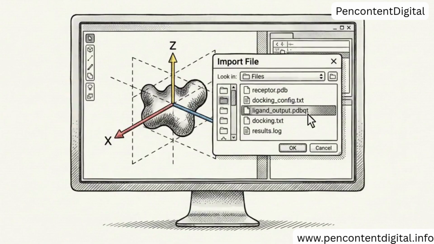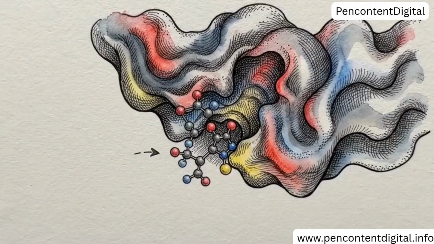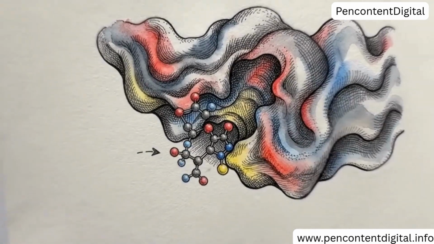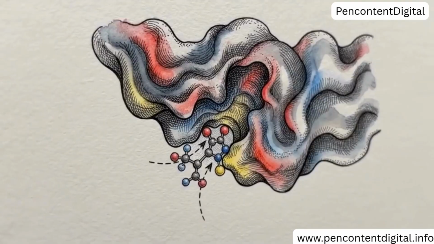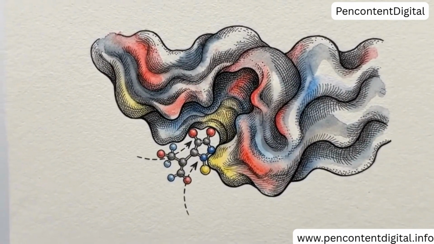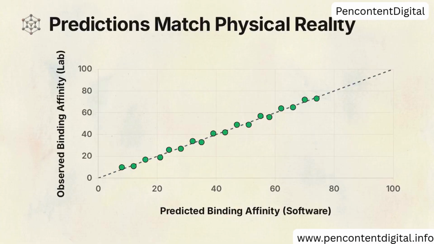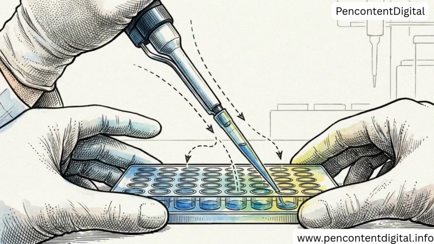The final step is importing these output files into a visualizer like Biomedical to verify the mathematical data visually. Here you can see the final protein-ligand interaction, a small complex molecule locking into the designated pocket of the massive receptor. But this comes with a crucial scientific caveat. While computational predictions are highly accurate, they must always be validated by physical, laboratory-based evidence.